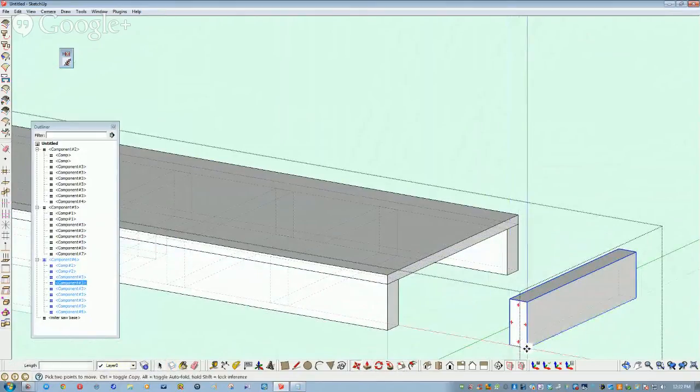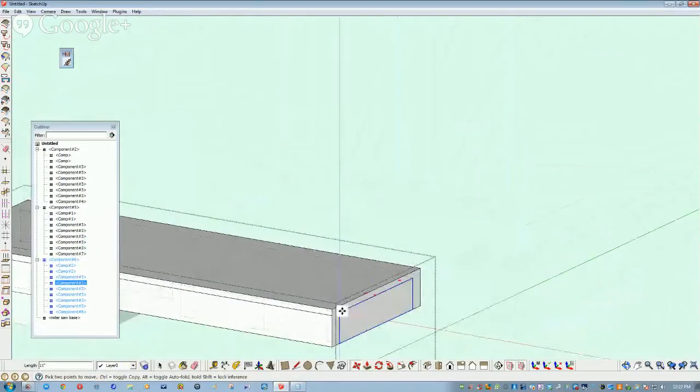And we'll take this one and move it to here.